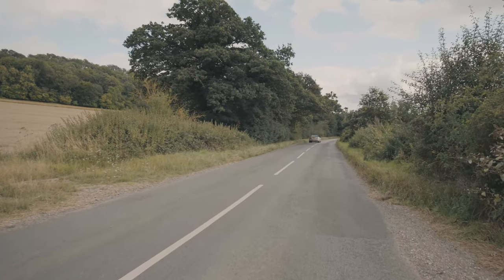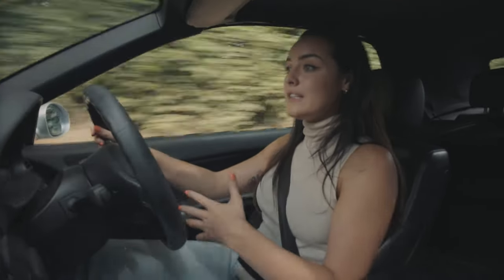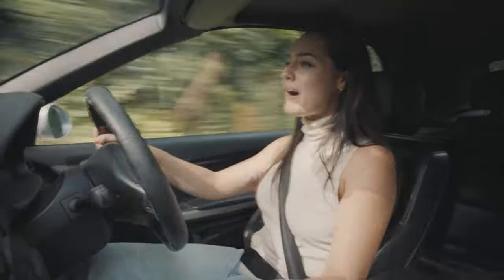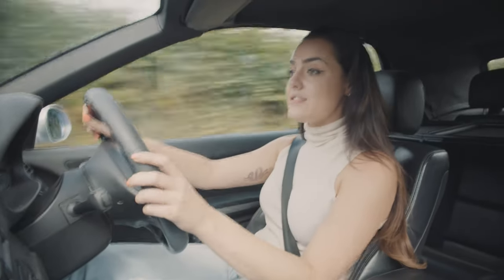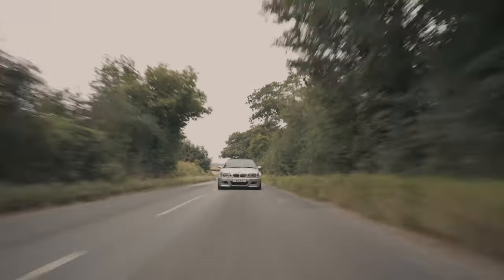I prefer the styling of the E46 over the really pared-back E36, but this had handsome proportions — it felt tailor-made. This was pre the Chris Bangle shake-up of BMW. This car had bags of style but still had that meanness that every M3 really needs. With the wide arches and aggressive front and rear bumper, people felt like they had a refined sports car, but it still had that little bit of bad boy about it. Some would say the car is conservatively attractive — it can still be seen on roads today and doesn't stand out as something 20 years old, yet it still denotes the era it came from.